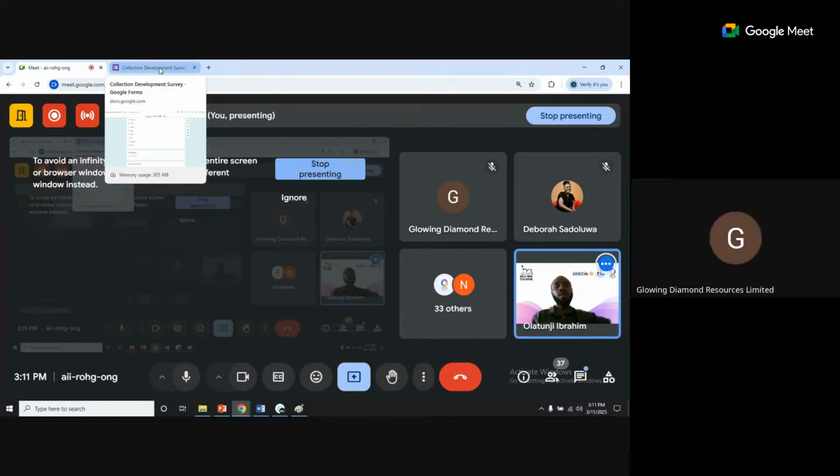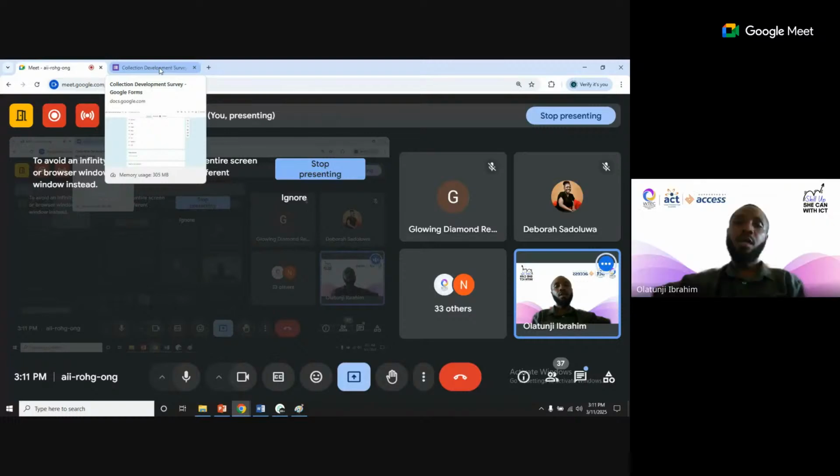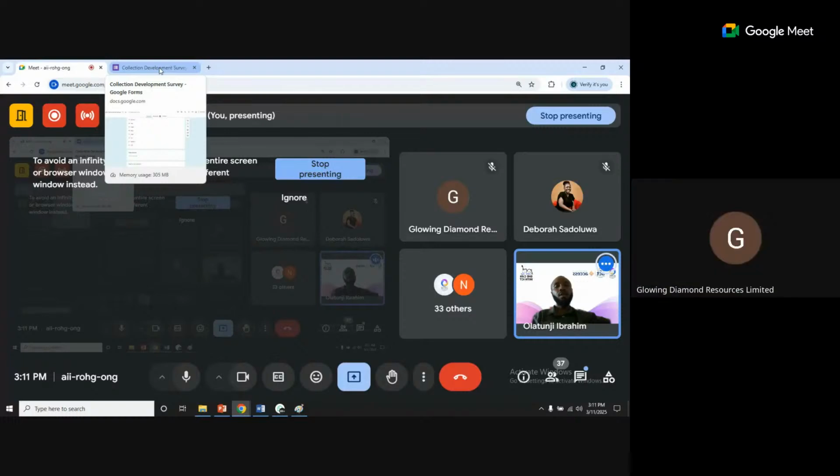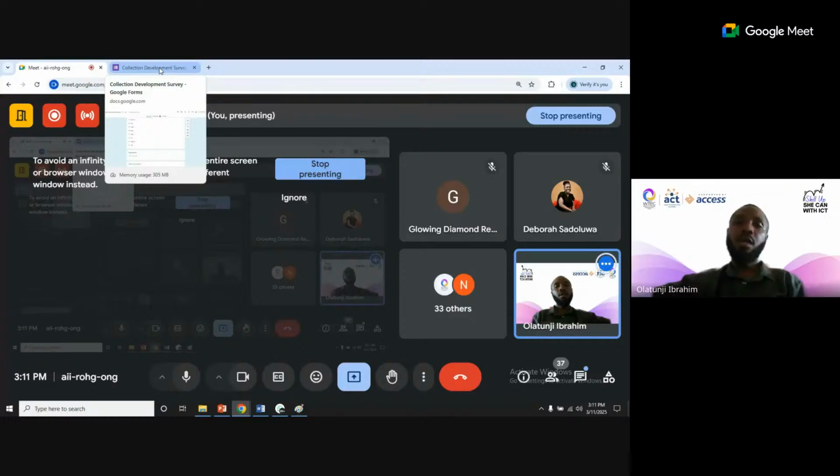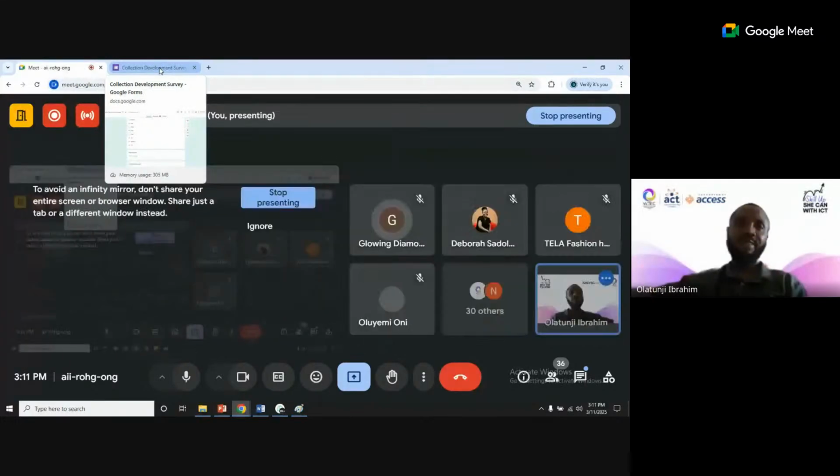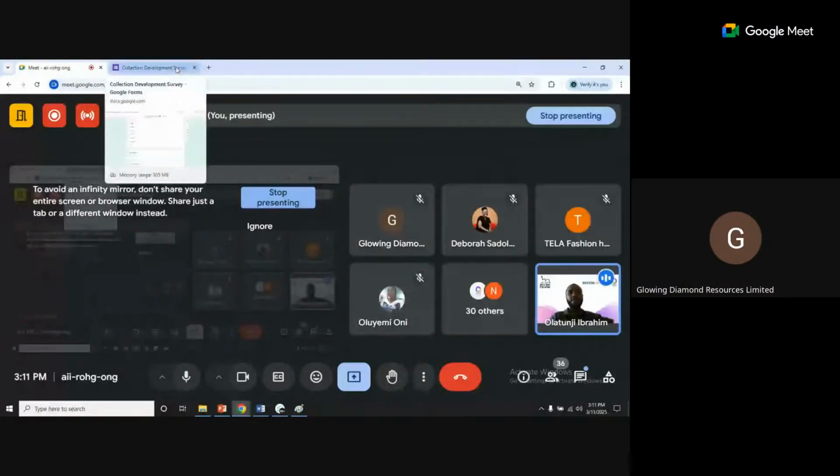Okay, but sorry, I just want to add more. Won't reducing the size of the image reduce the quality of the image? Hello, can you hear me? I can hear you. You can go ahead. Won't reducing the size of the image reduce the quality of the image?